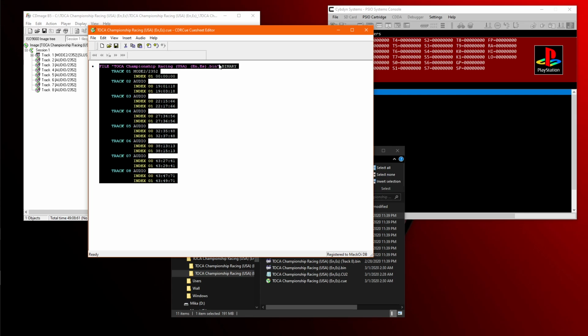So in this case it's only showing one, but for a multi-bin one you will see that there's a bin file listed for each track. So you will need to check if the file names are correct, and if they're not, then you will need to edit the Q file and make sure that the file names are correct.